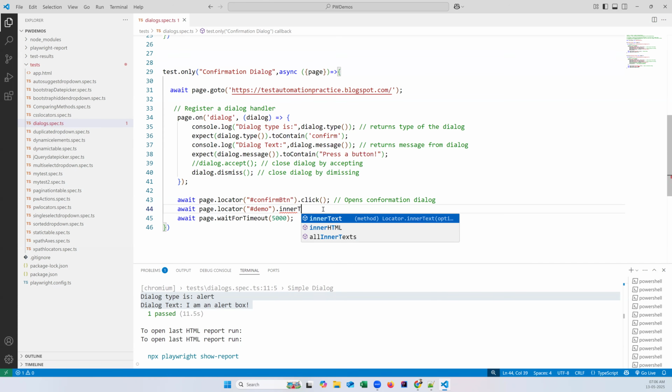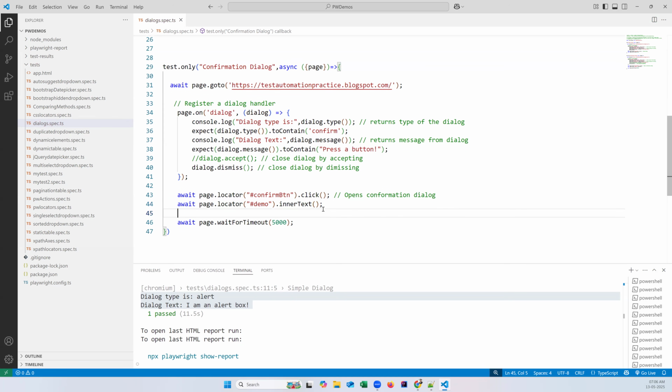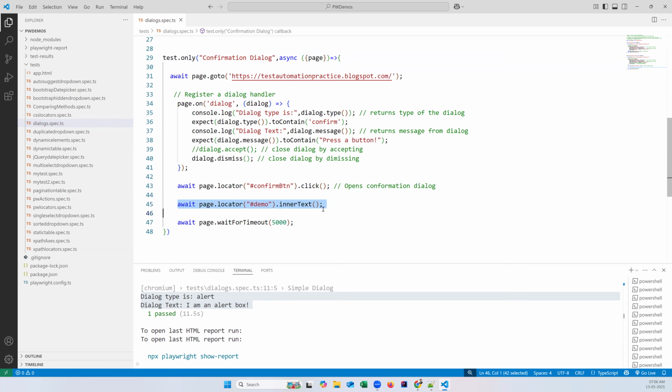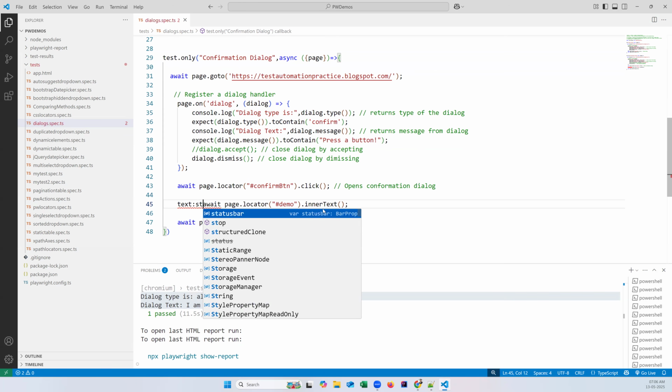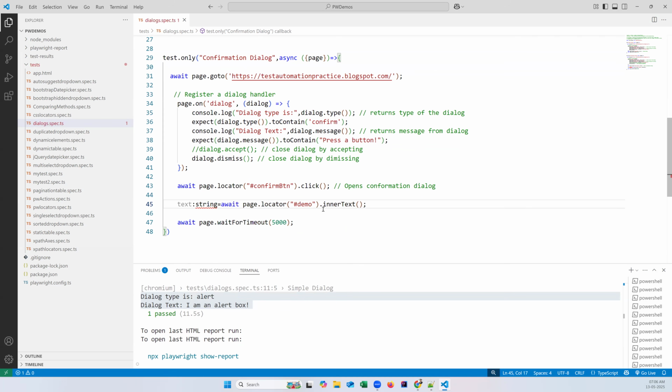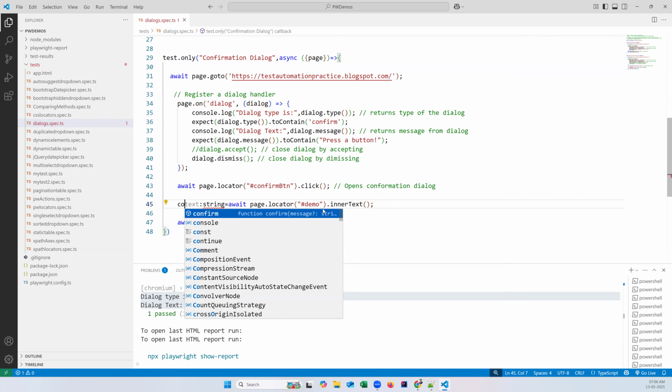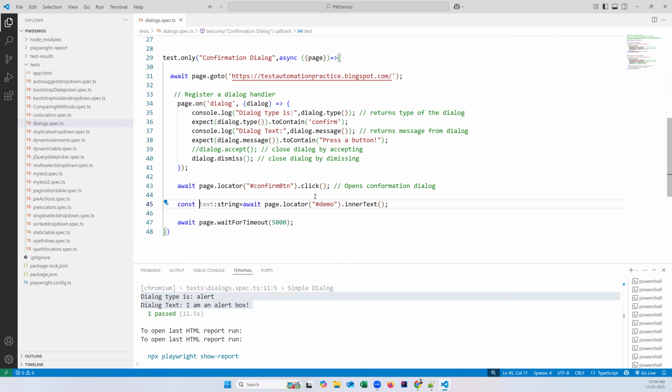I'm using innerText, which actually returns the inner text of the element. You can store it in a variable, const text, which is a string that will be returned.